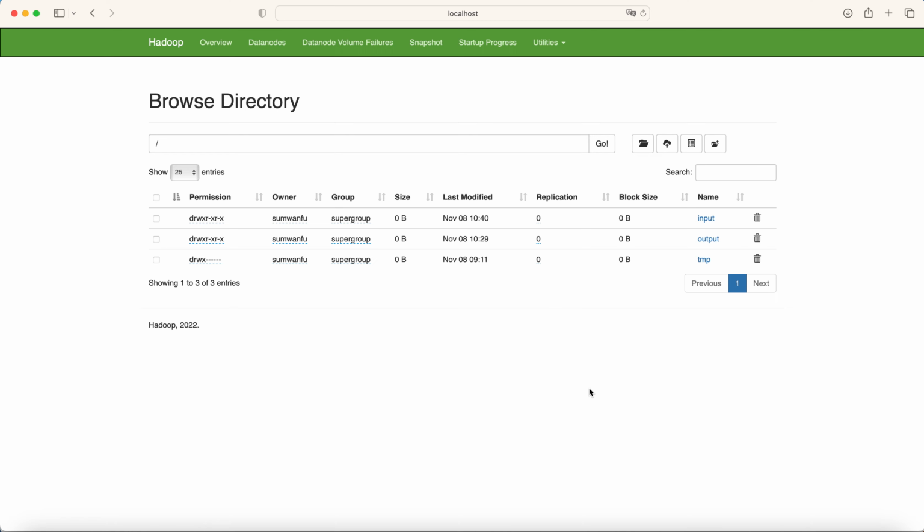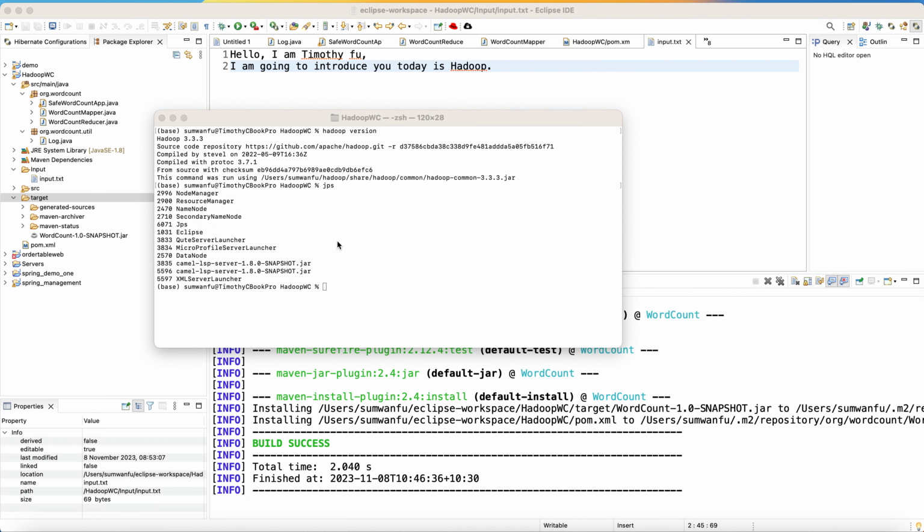In this situation, I just override the old test file in Hadoop with my new test file. Because of safe mode, you have to turn off safe mode before you override the test file.